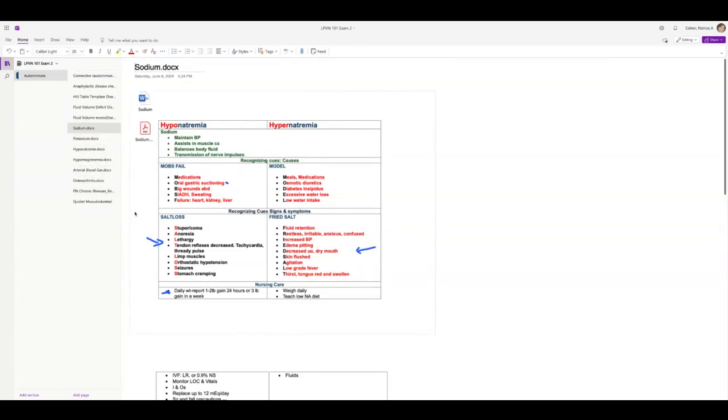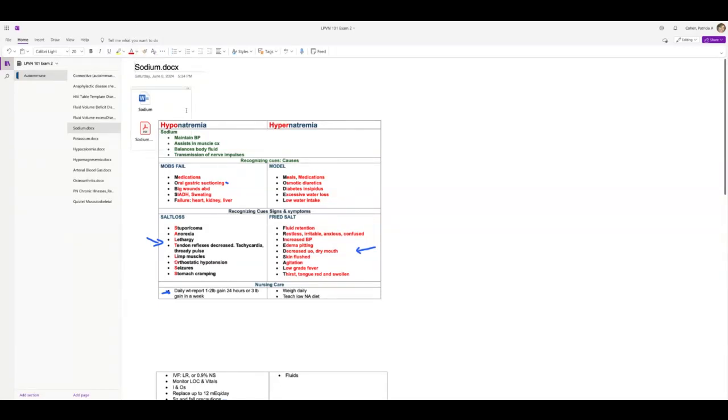So with hyponatremia, they are at risk for coma and seizures and stupor. Okay, so in other words, they're going to have a change in their LOC and they could start seizing. They're going to be anorexic. They'll have lethargy because they have a change in their LOC. All right, they're going to have tachycardia, limp muscles. They'll be weak, okay, because sodium helps with muscle contraction. They'll be orthostatic and they'll have stomach cramping.